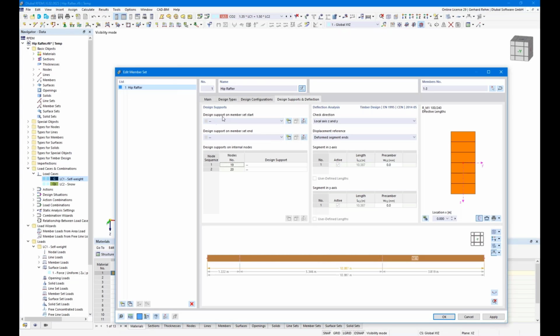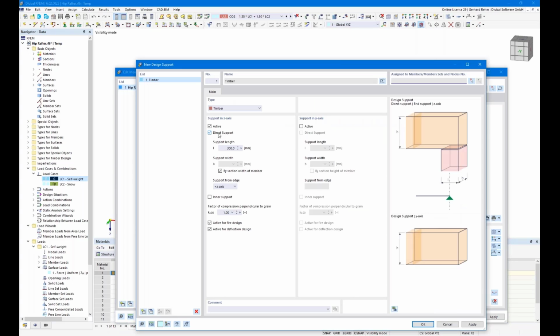In this case, for the member set start, which is here, we don't need a support, but for the end, we need one. So I created one here. And here you can see we can enter a support length and this KC90 factor for the design check of compression perpendicular to the grain. But I must say it was implemented for this typical straight beam solution.